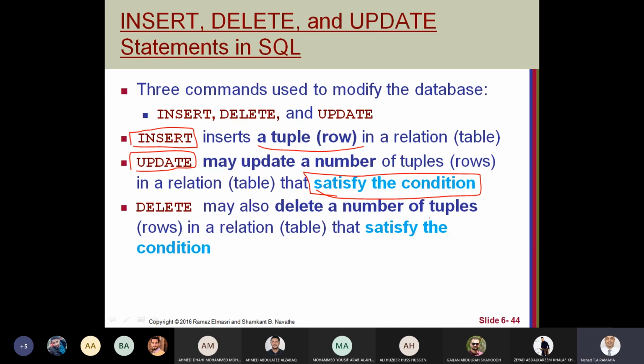Delete also will have a condition, and in delete we delete a number of tuples or rows, maybe one, maybe more than one row that satisfies this condition. For example, delete all employees from department number 5. If you have more than one employee, first you check the condition that the department number is 5, then you can delete the employees.